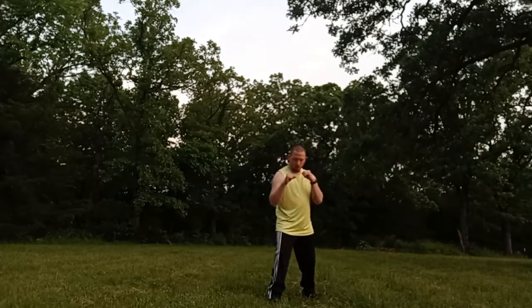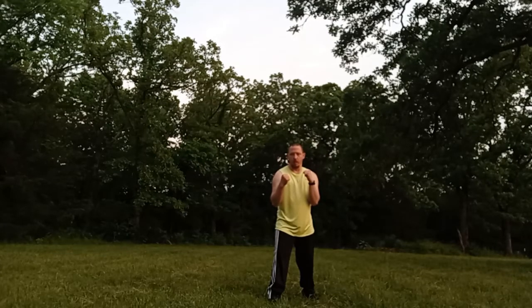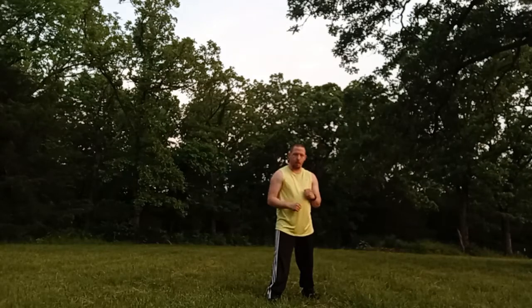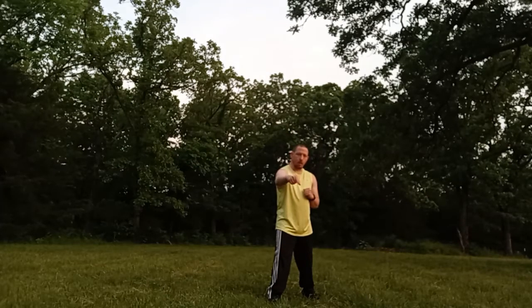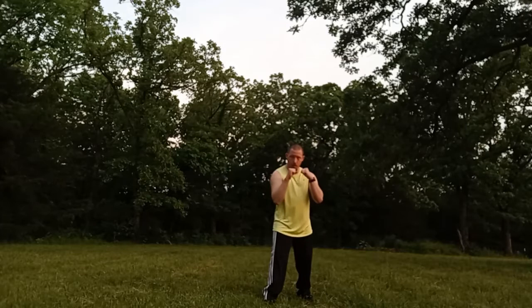When you punch, you use your hips. You can use the shoulder, but the shoulder doesn't give you much power. So we're going to work on the jab first, then after that the jab cross, then the jab cross hook, then the jab cross hook cross.